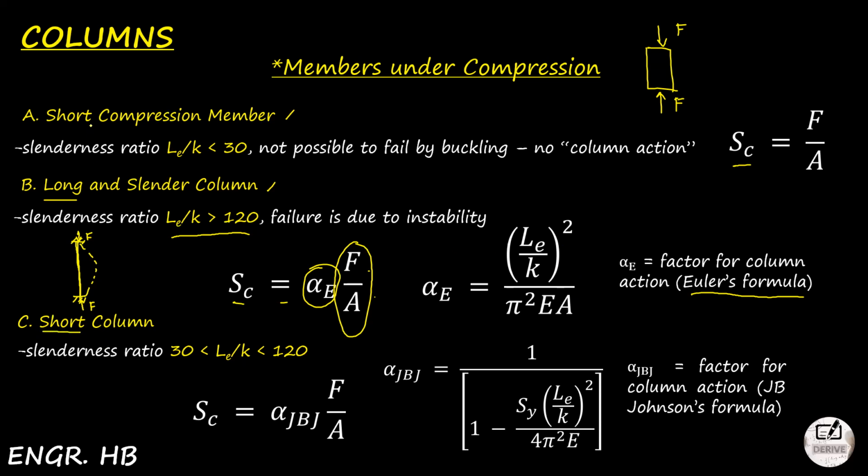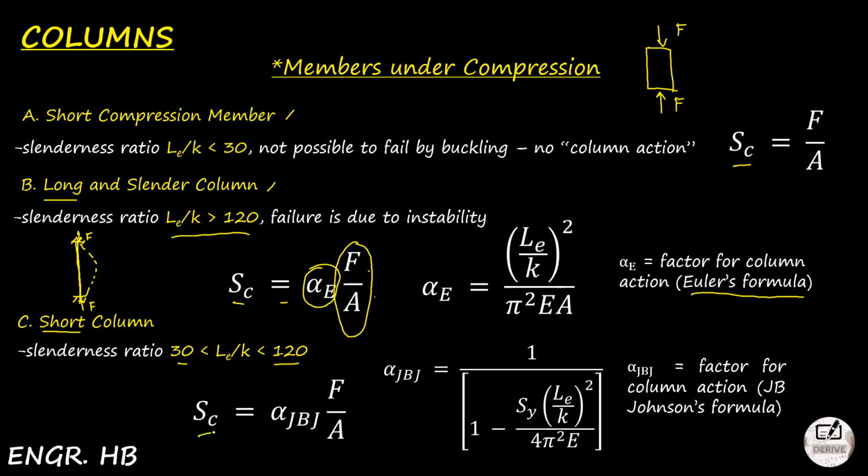So ang malilito, ito ay short compression. So ito naman ay short column. So kasi kung may long ka dito, meron ka ding short. And the slenderness ratio daw ay nasa gitna ng 30 to 120. The slenderness ratio is greater than 30 but less than 120. Kung ang slenderness ratio mo ay 50, then it is a short column. 50, 60, 70, 80, 90, 100. And syempre kapag nag-121, of course, that is equivalent na sa long column.